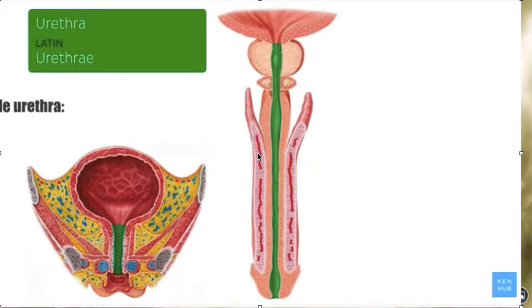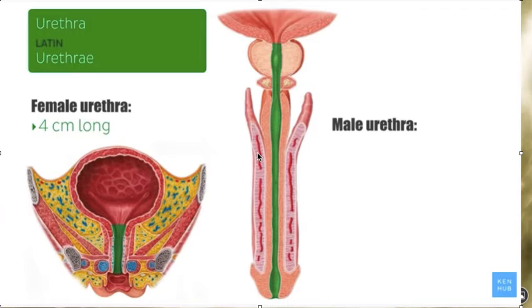The female urethra is approximately 4 centimetres long, with its external opening situated between the clitoris and the vagina, while the male urethra is much longer and can be divided into 4 parts. The pre-prostatic urethra, which is the initial part of the urethra, is only about 0.5 to 1.5 centimetres long, and is continuous with the neck of the bladder, which is just here. It's also surrounded by an involuntary muscle called the internal urethral sphincter muscle.